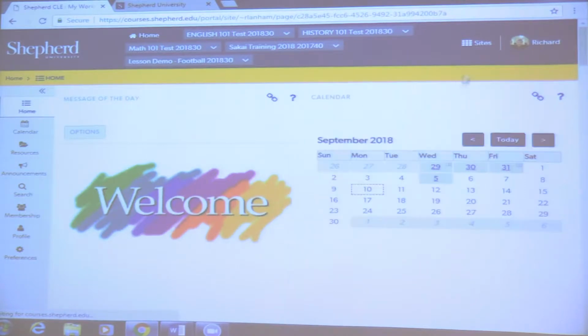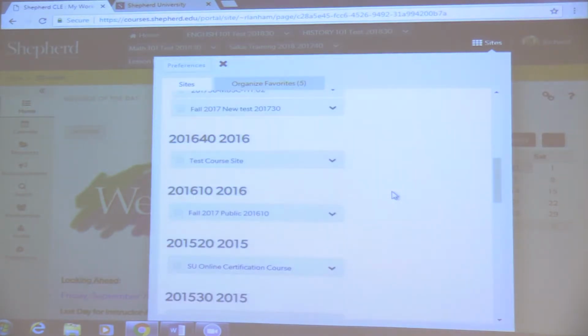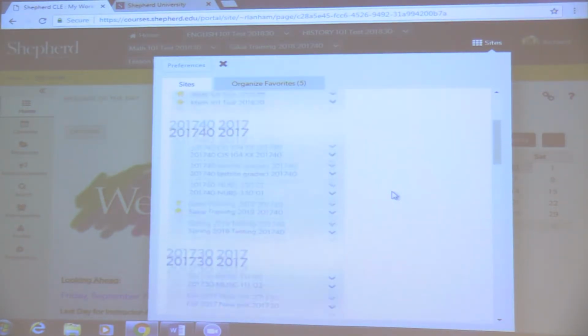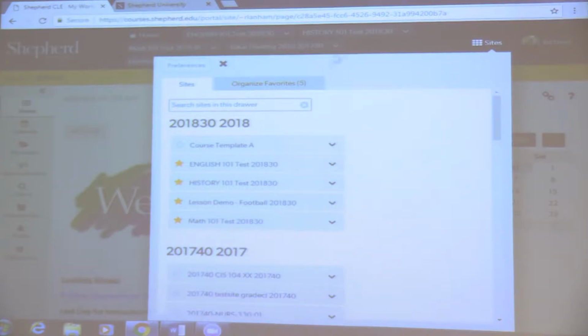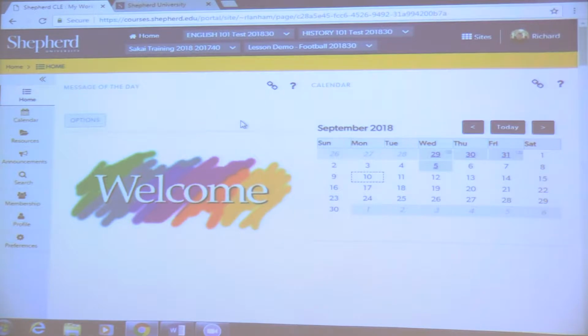Generally, when you first log in, you go to your sites. You have the ones that are not hidden listed here. Now, the ones that have stars are the ones that are listed on the front here in Sakai. So, for example, if I were to uncheck this math course and close it up, it's going to ask me to reload. The math course is here. When I hit reload, it's still there. It's just not in my favorites. A lot of times at the beginning of the semester, professors will change the ones they have. Like their whole courses, they'll kind of uncheck.